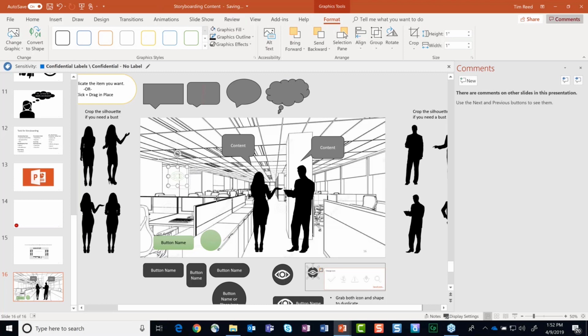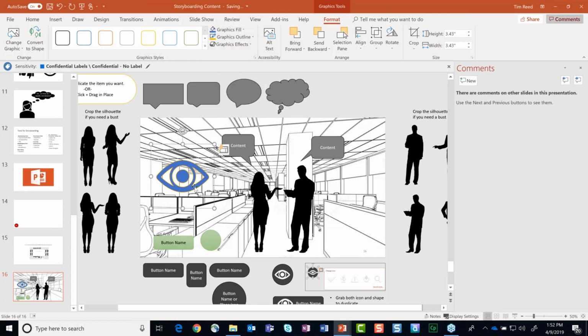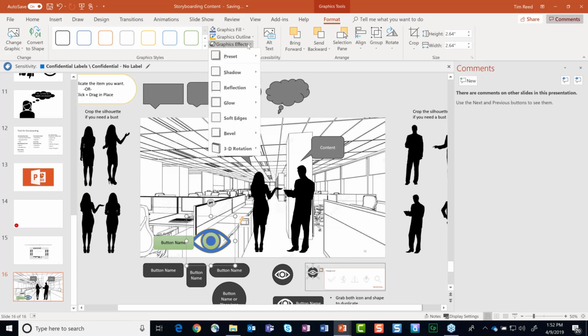Let me make it bigger here. You notice it's actually outlined in green, and it has a white color. So let me go to the graphic fill. Let's change it to blue, and then change the outline to yellow. Probably not what I would go for on an actual course, but just to show you that you can definitely change the graphic fill and the graphic outline, and of course even add effects to it if you want.